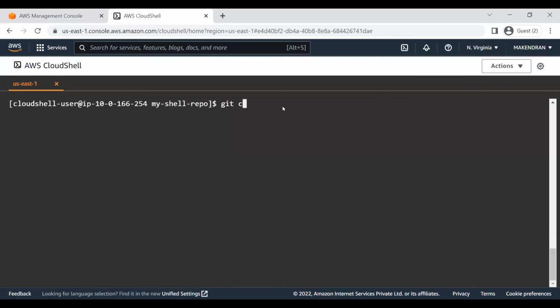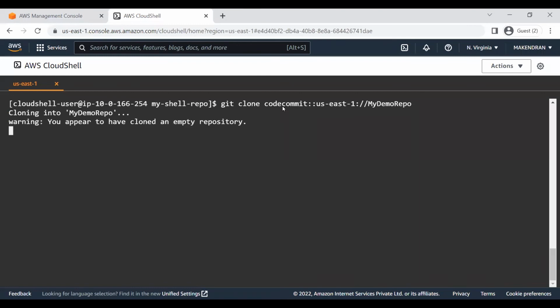Git clone codecommit::us-east-1 and then our repository name. As we have an empty repository, it is showing a warning. So no issues on that. We can change the directory to my demo repo.